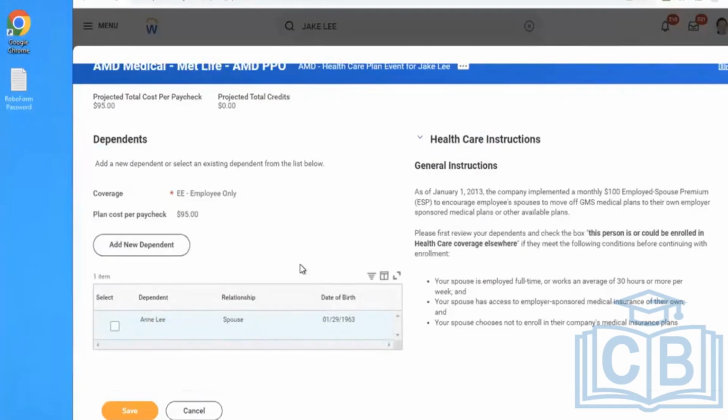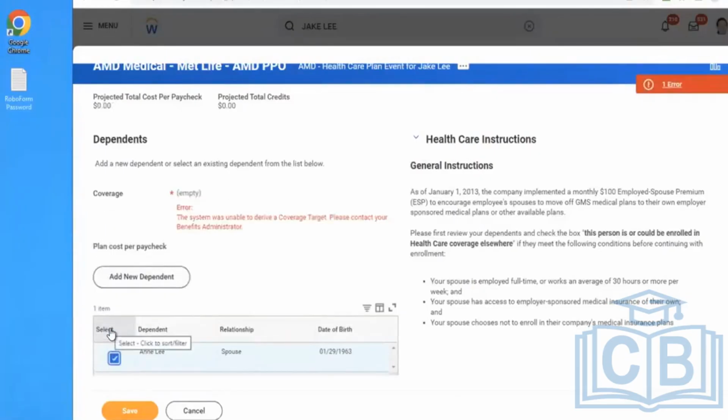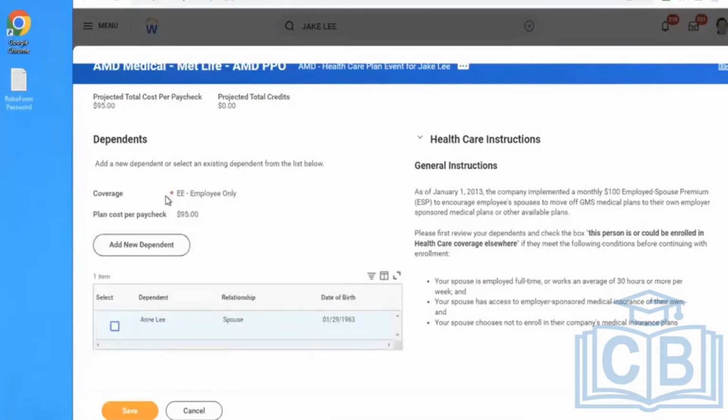But our plan also allows us to enroll spouse, child and other people, also correct, family. No, I got this one. The coverage is currently applicable only for employee. Definitely true. Correct. But I also would like to enroll the spouse, but when I select it, I'm getting this error. If it is only the employee, 100% is correct. We can still proceed, but while selecting spouse it is giving an error.